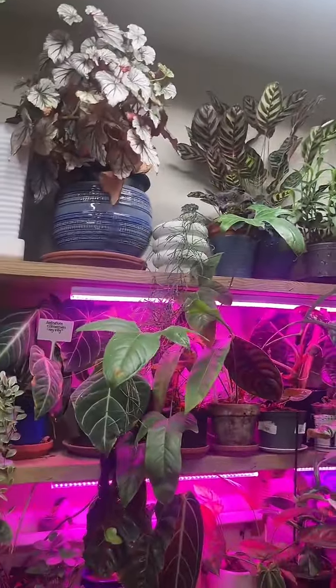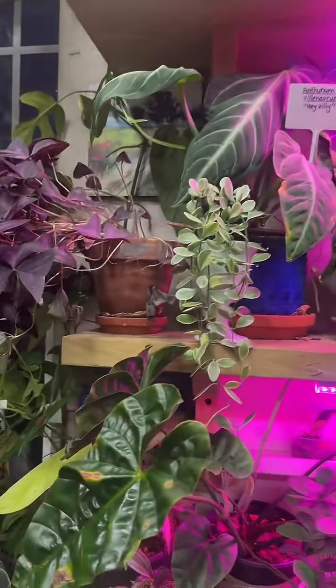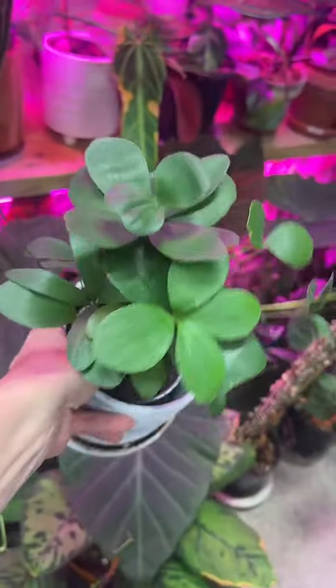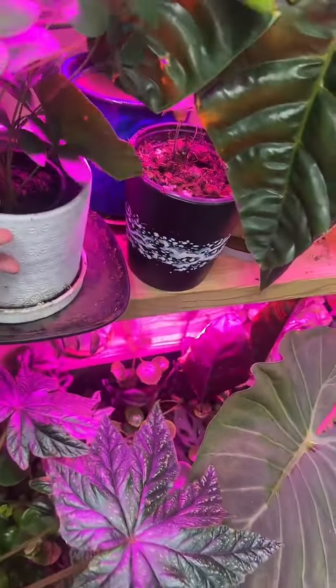So anyways, you guys probably don't want to hear about that kind of nonsense. What else can I show you guys? This is actually called a cardboard plant or something like that. It's kind of cool, it actually looks a little bit like cardboard. It kind of feels like that too.